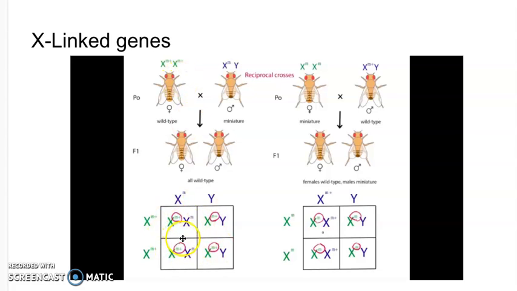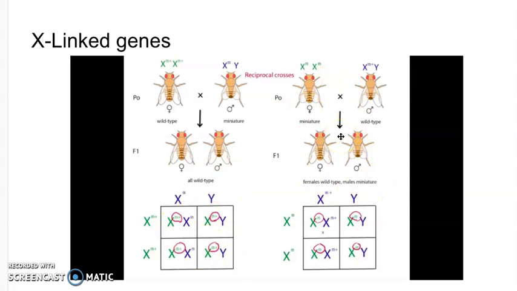The females got one of each. They got one of the wild type alleles from mom, one of the mutated alleles from dad, but since they would need two recessive alleles to have the recessive phenotype, they are all phenotypically completely normal. Genotypically, they are heterozygous, but none of these offspring are going to show that trait.